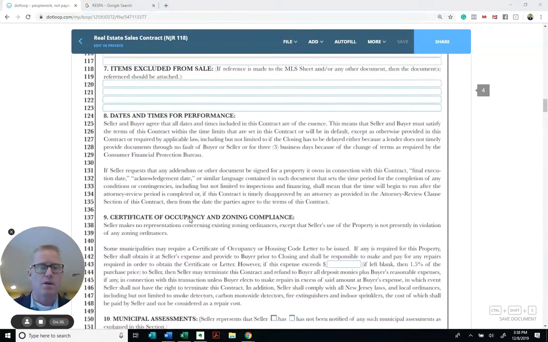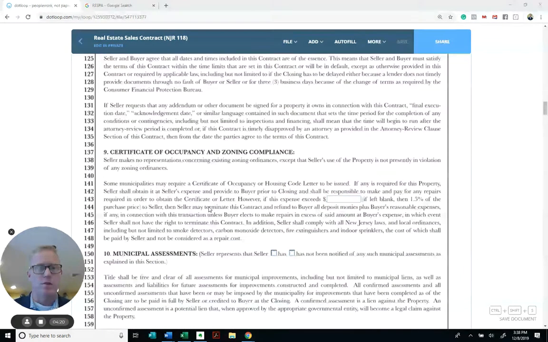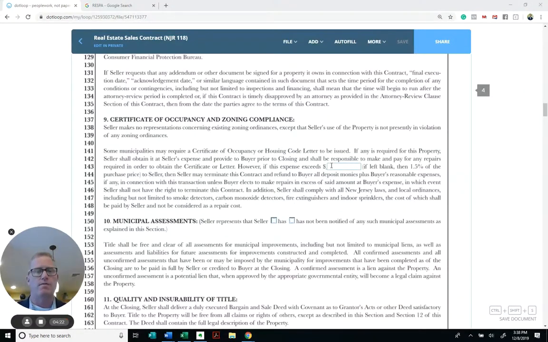So I'm going to quickly go through the fields that are only modifiable. A certificate of occupancy. So typically you have to get a CO. Many towns just require a smoke detection or a smoke certificate. The certificate of occupancy typically has an amount assigned to it. Many times $500 to $1,000 is that. And what that means is that the seller will only pay up to a particular amount to get the certificate of occupancy done.